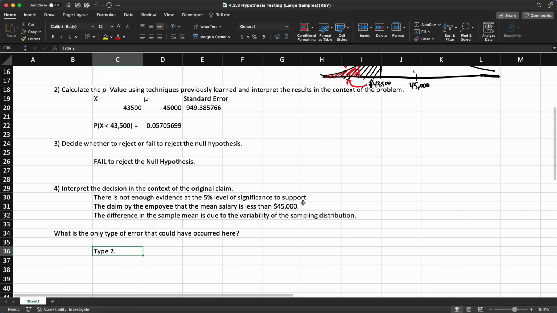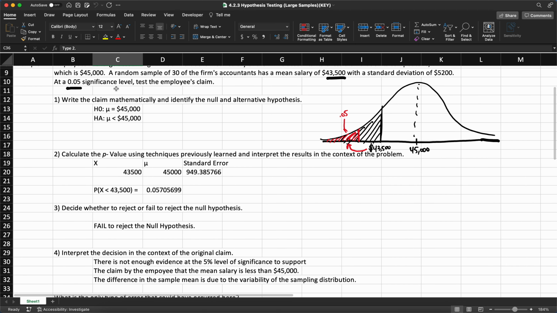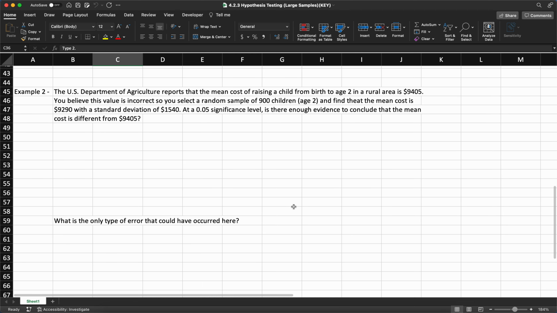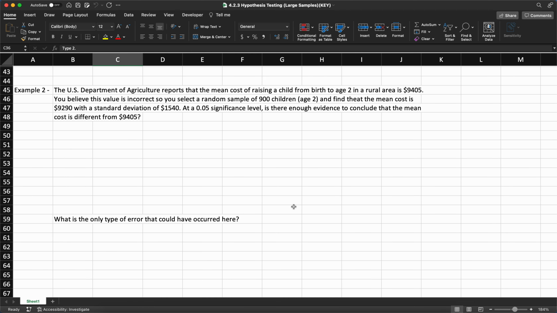If that probability is smaller than the significance level that we've set for the problem, which we have to set first, then we reject the null hypothesis. Otherwise, we fail to reject the null hypothesis. We haven't proven anything to be true. We haven't done anything like that. All we've done is not shown sufficient evidence that this is a statistically significant difference.